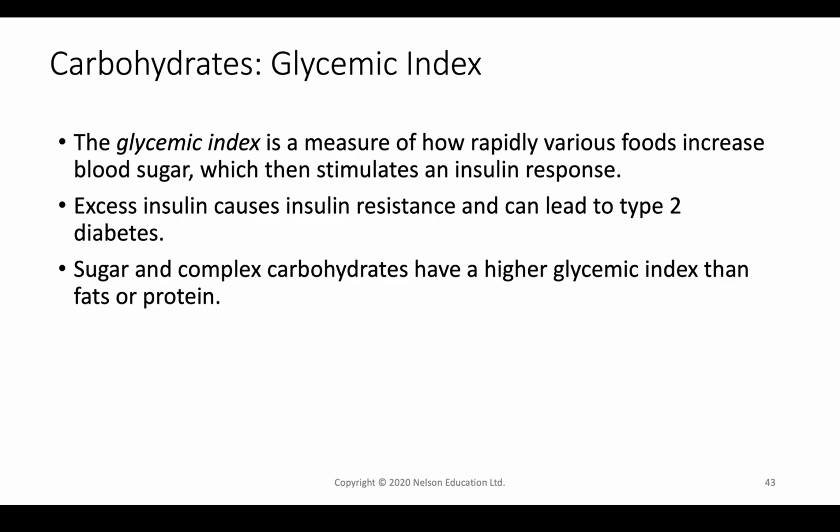And when the sugar enters our bloodstream, it's going to stimulate the response of something called insulin, okay? And if we have too much insulin in the body, we can end up with insulin resistance, which means that adding insulin doesn't necessarily take the blood sugar and reduce it, or certainly doesn't reduce it enough. And that can lead to what's called type 2 diabetes, or insulin resistance.